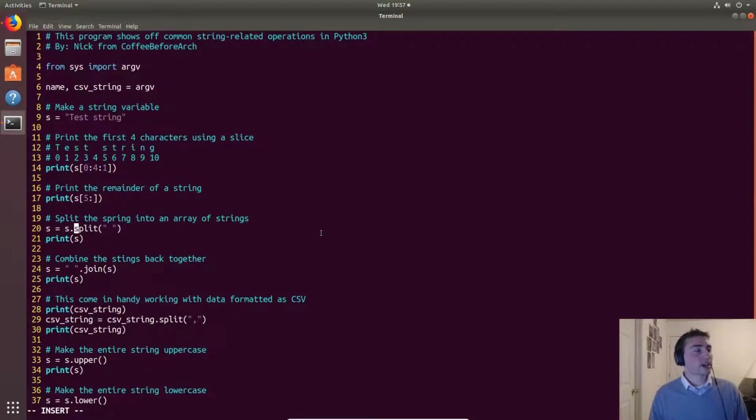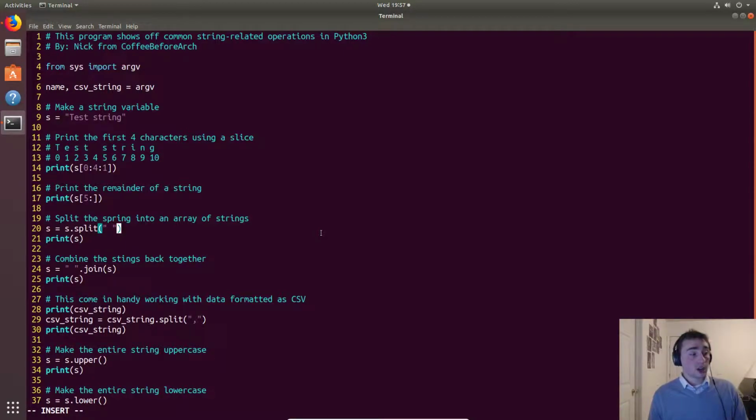What this split method does is it takes a string as an input, and it will return a new collection of strings. We'll save it into s again, so we'll overwrite test string. We'll take our original string, and if it finds that character, it splits it at that point. And so what you're left with is a collection of strings split by a specific delimiter.